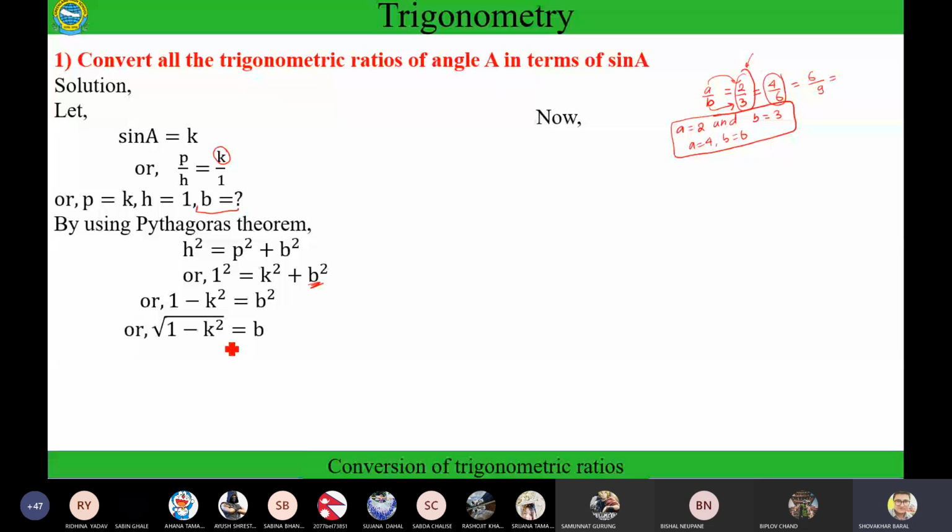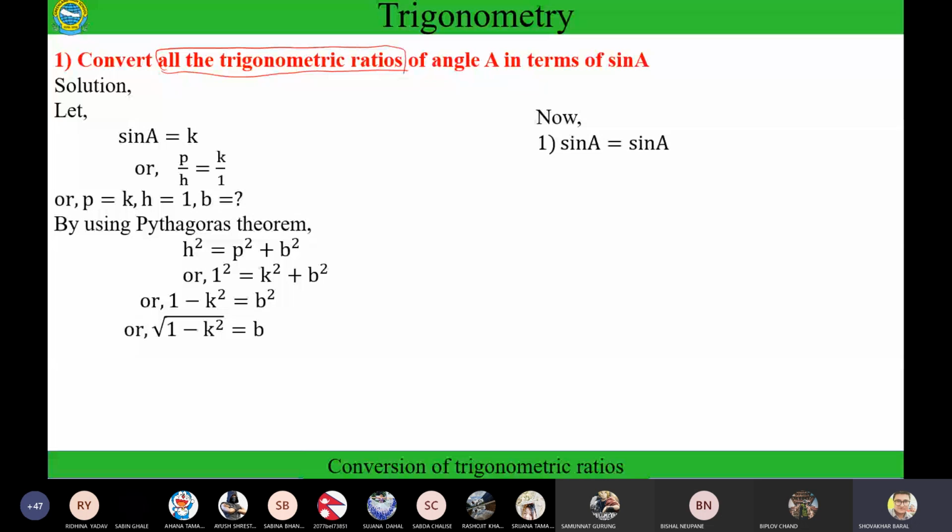So now let's find. Our main target is to find all the trigonometric ratios, means sine, cos, tan, cot, sec, cosec. We have to find all the trigonometric ratios. So let's find. Now sin a is equals to sin a. Sin a त अब यसलाई एक्सप्रेस गर्ने मिलेन. sin a भनेको sin a मा त sin नै हुने भयो हैन. Also you can write p by h. p by h लेखेर गर्दा पनि त्यही नै आउँछ. यसलाई नगर्दा पनि भयो sin को केसमा, because it is for sin. sin को लागि सेम नै आउँछ.